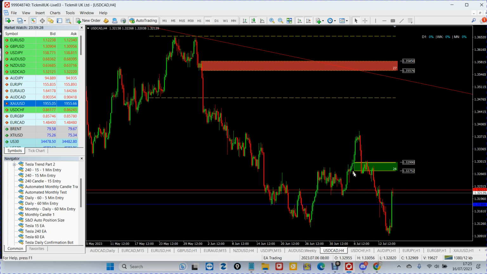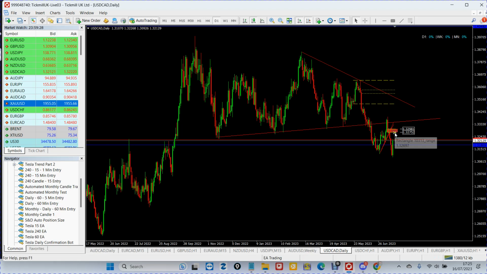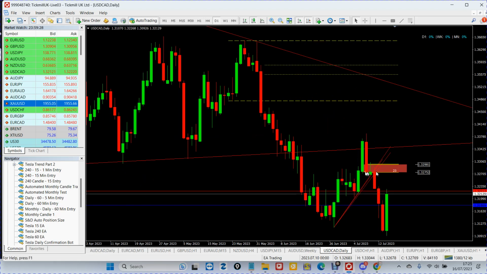So what was demand on the way up? This is an ABE. If you were looking to buy this, once price closed below, this was the flip zone. What was demand becomes supply. You can see the supply level, and boom, price has dropped. Now it could still retrace into that area because there's a nice daily level of supply. So if I was going to short, it'll be up there, and my target's going to be down here based on the daily.